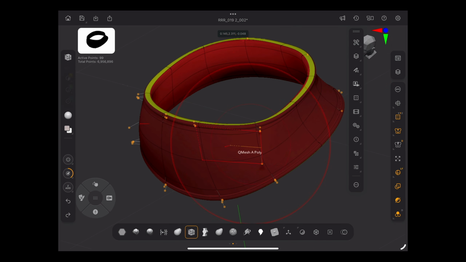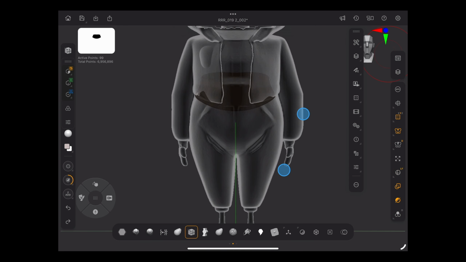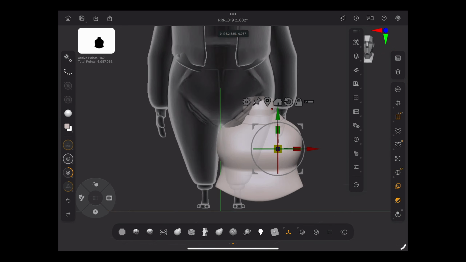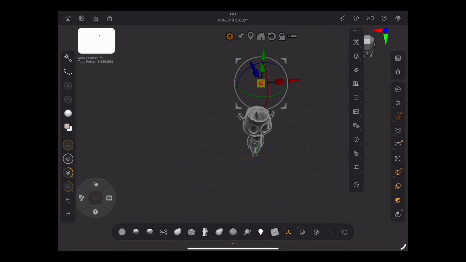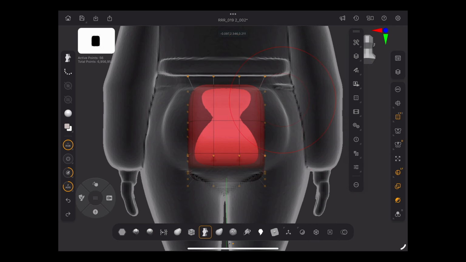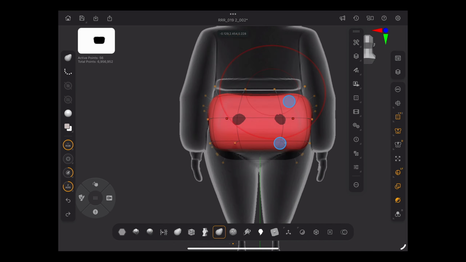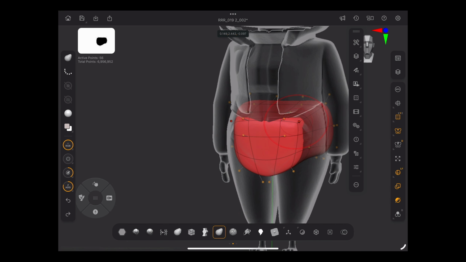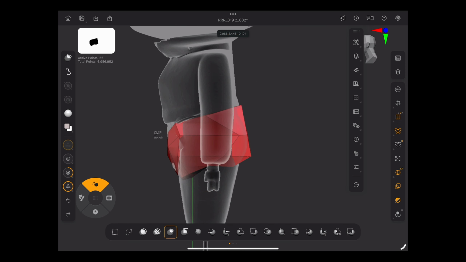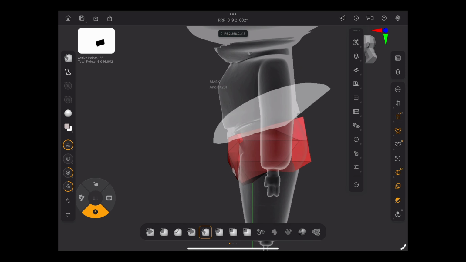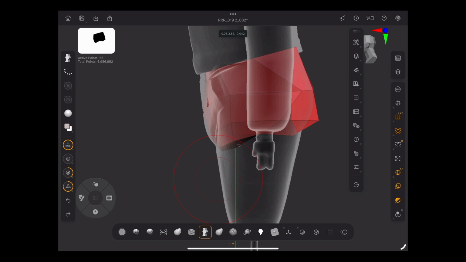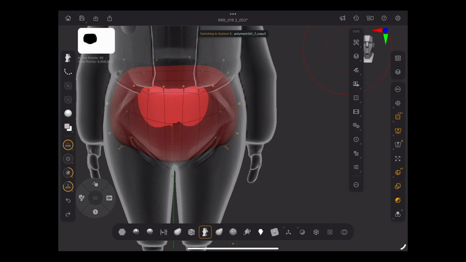The belt was super easy to model because all I had to do was extract the polygons from the torso and pull them out a bit. And there we go. Voila, belt. Now we're going to model the lower torso, the legs, and the feet. And I've started just the same way as I did from before, using a box, using Move topological and clip curves and Z modeler. Just kept it very simple, but I can snap anything I need to that surface.